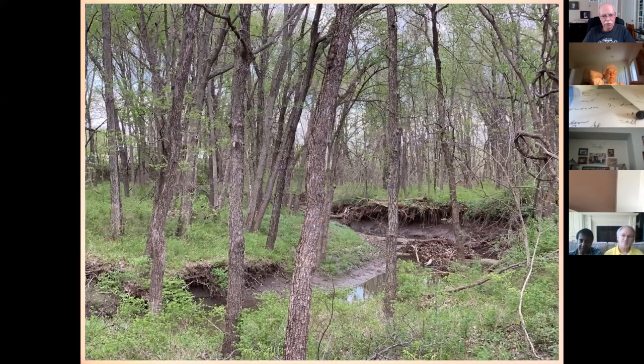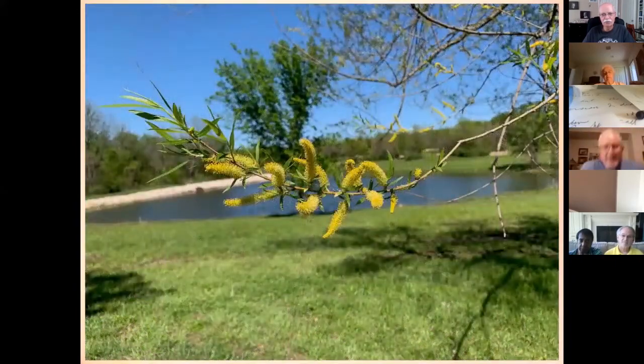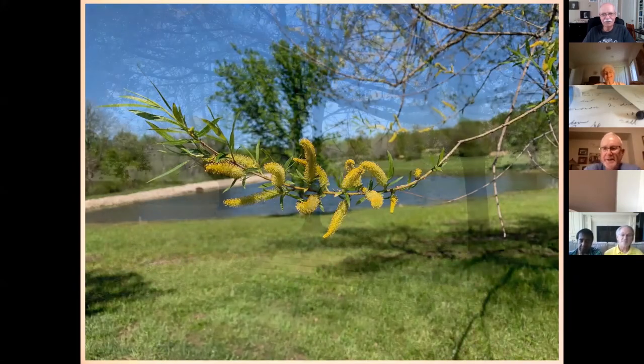And when you take that little flange or a little side path off, you go down through and see a creek back in there. I know what the name of it is specifically, but it runs pretty fast if we've had some rain. Otherwise, it's pretty low. And I just got some pictures of some pollen, just because I like pollen.